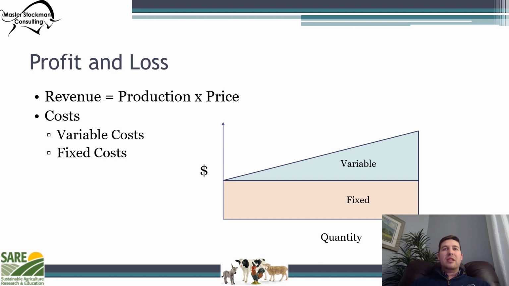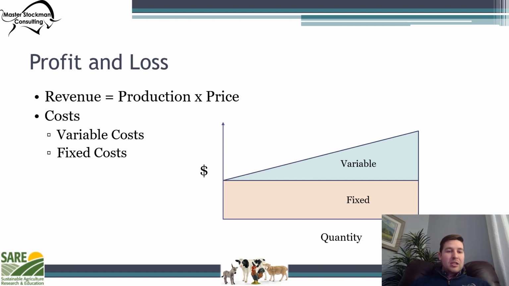Maybe it holds enough that even if you buy more chickens, you don't need a new chicken coop, so that cost just kind of stays the same. Another possible fixed cost could be a stand. Say you make a stand to sell your eggs at. It doesn't really matter how many more eggs you sell, you could use that same stand, so you have the cost of the stand, and that just kind of stays the same.